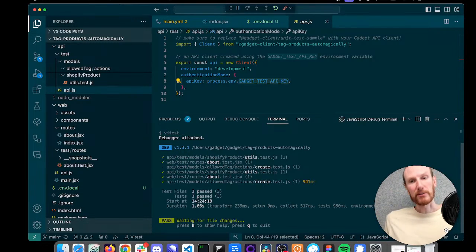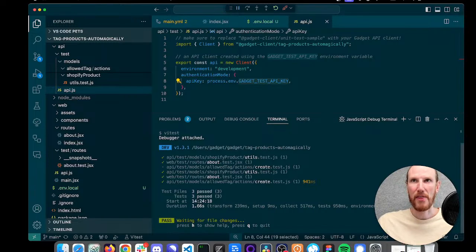So that's fantastic. There are a couple of things that we want to change here in this client setup. First off, we need that test API key. We need a way to be able to get that up in GitHub Actions. We need to have a more dynamic environment selector. I don't just want to run tests against my development environment. I actually want to run them against staging. But I don't want to have to modify this code file or do anything like that. So I'll want to use a variable for this client as well.